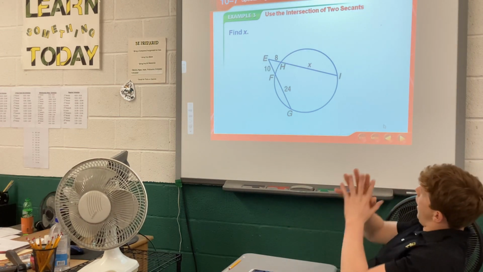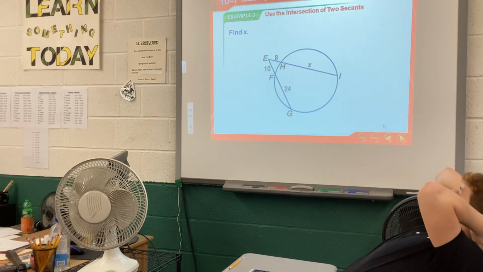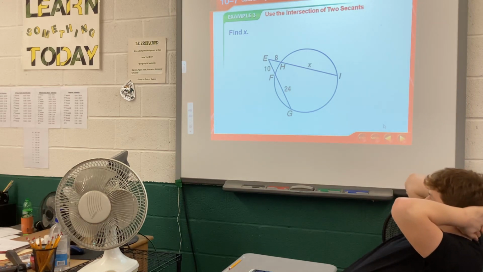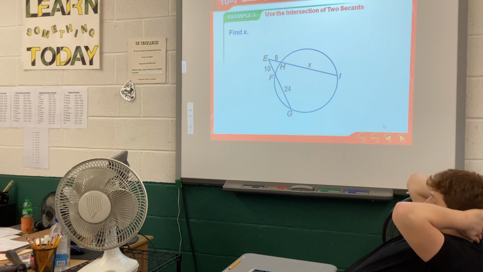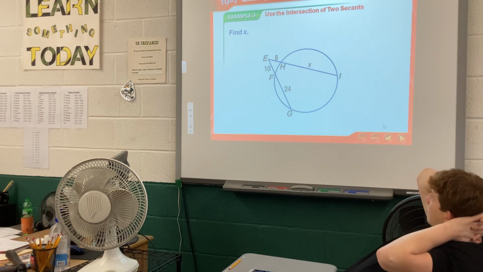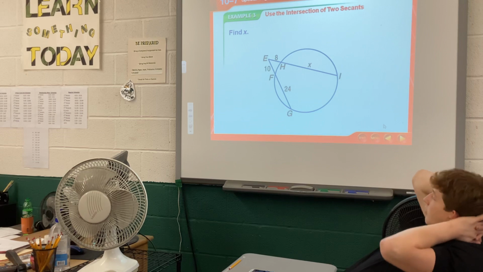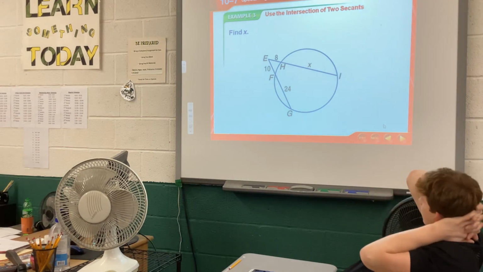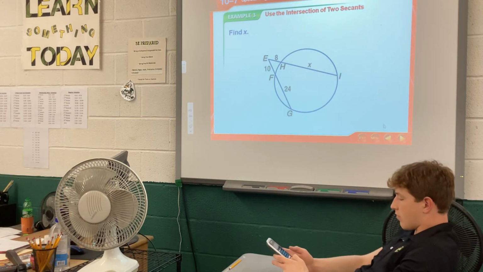So now we should have two secants, right? So again, the most important part of this is that you remember the first one, yes, we did the top times the bottom and the left times the right. But when it crosses to the outside, you got to make sure that you always do the whole thing times the outside. And that's where a lot of people forget.